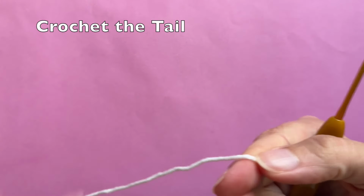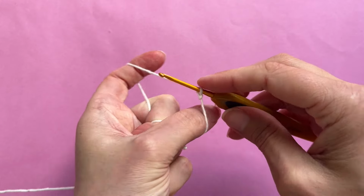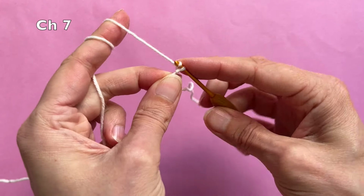The tail is made in one single row. So we make a loop again and 7 chains.